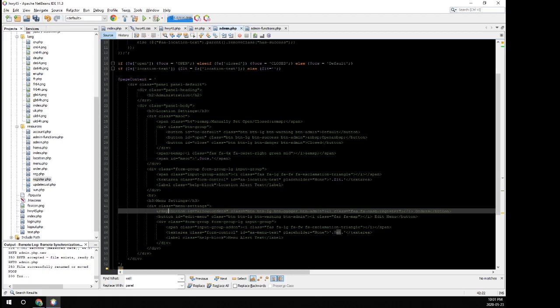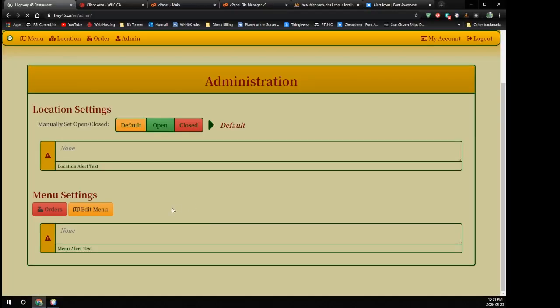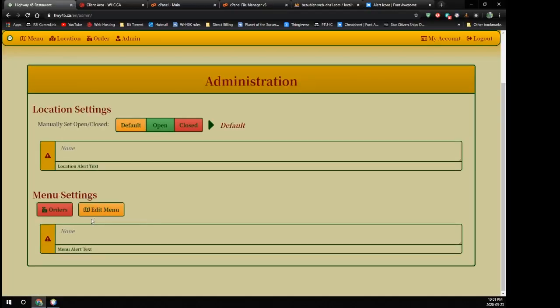Ampersand EMSP semicolon, ampersand EMSP semicolon, and save and refresh that. So there we go.